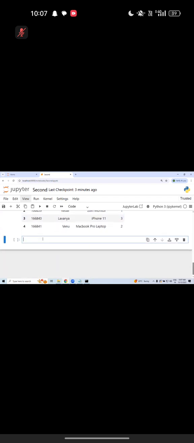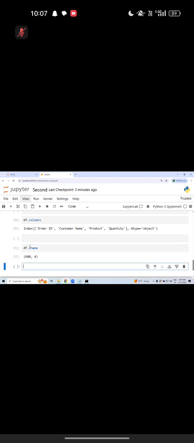Good. I wanted to see the top 5 rows. How to see? Head method, very nice. You just have to call the df dot head method. Good. I wanted to see only the names of the columns. How to see? df dot columns. I wanted to print the number of rows and columns. Then you guys are very good in preparation. Keep continuing.